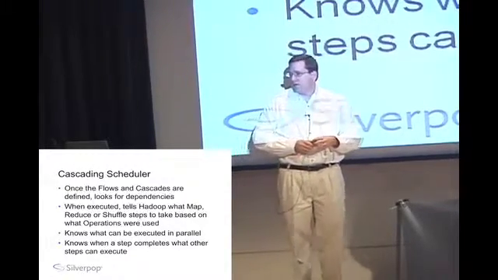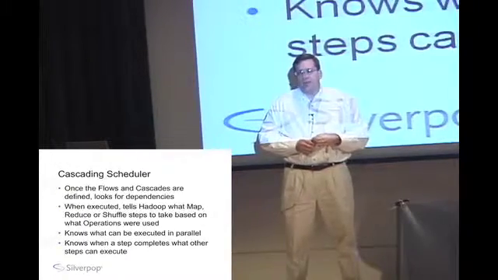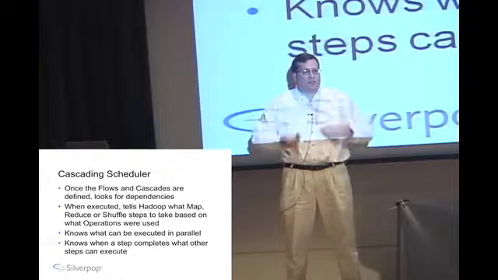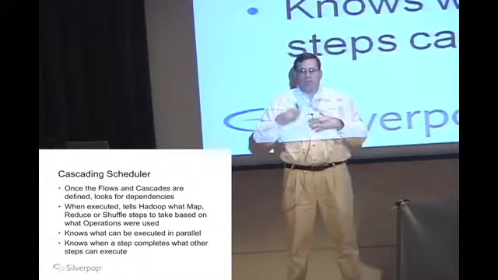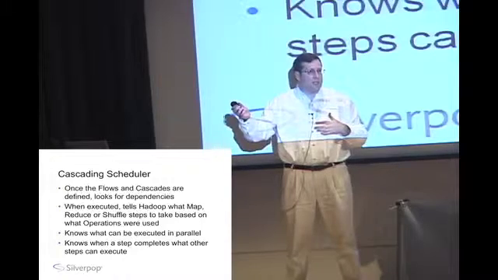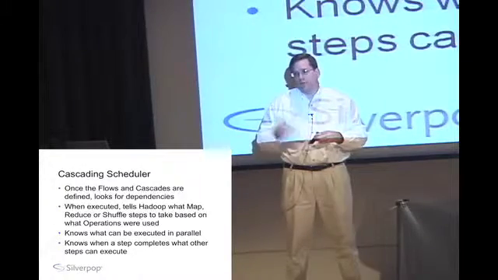It also knows how to start the next step when it can. So it's not shoving all of the jobs at the Hadoop scheduler and saying, you figure it out. It keeps running in memory, knowing that it's going to launch the next thing as it completes a step. That also allows us to do some dynamic stuff later, which I'll talk about in a second.